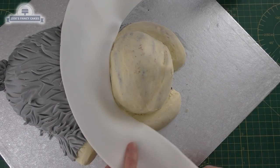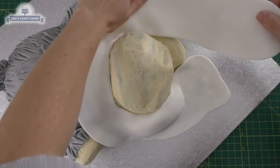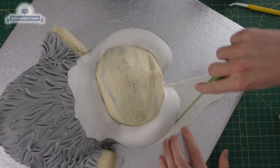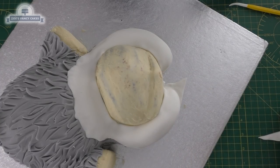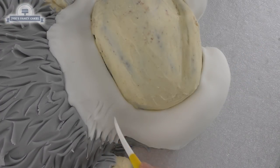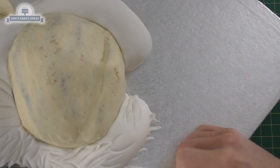I've got a long strip of white and I'm going to put it around the back of the neck, onto the body, and then round onto the front legs. I did this and then afterwards I thought I probably should have done the face first — I should have really covered the head first — but we've done the arms first, so that's fine, we can work around that. Just trim any extra off the front, then put some fur lines in, right down to the front of the paws.